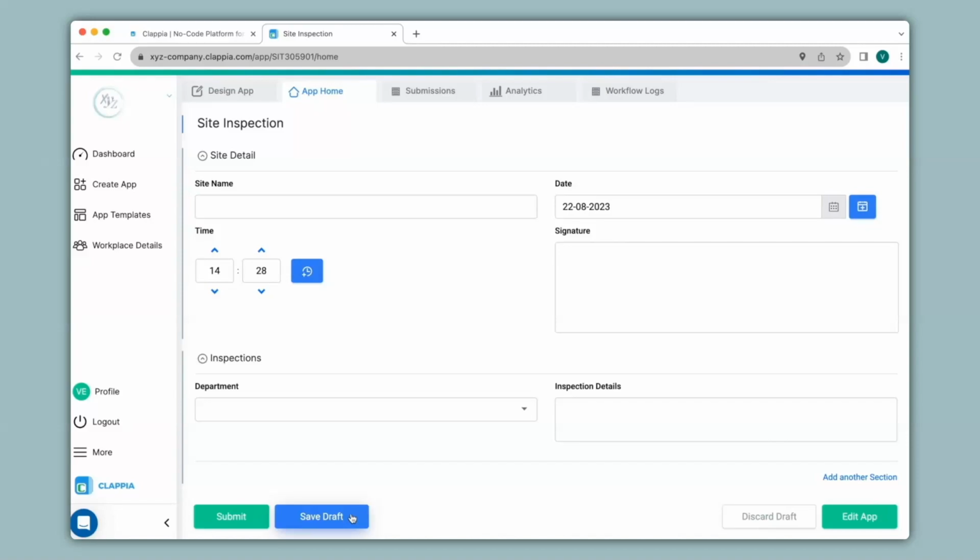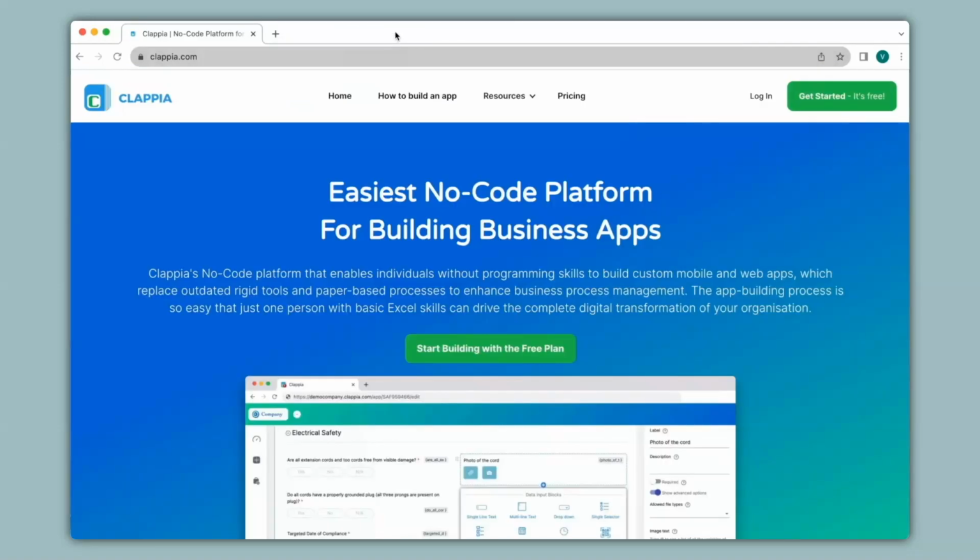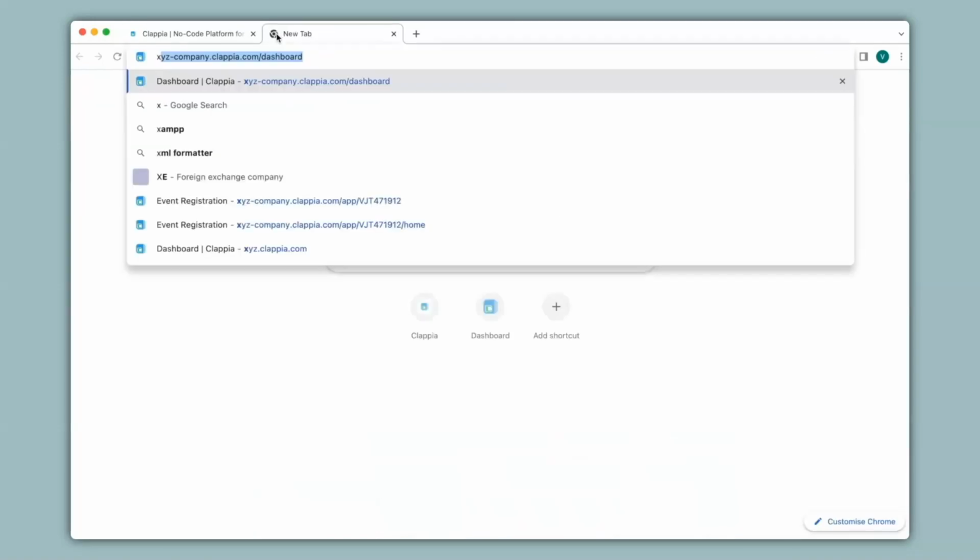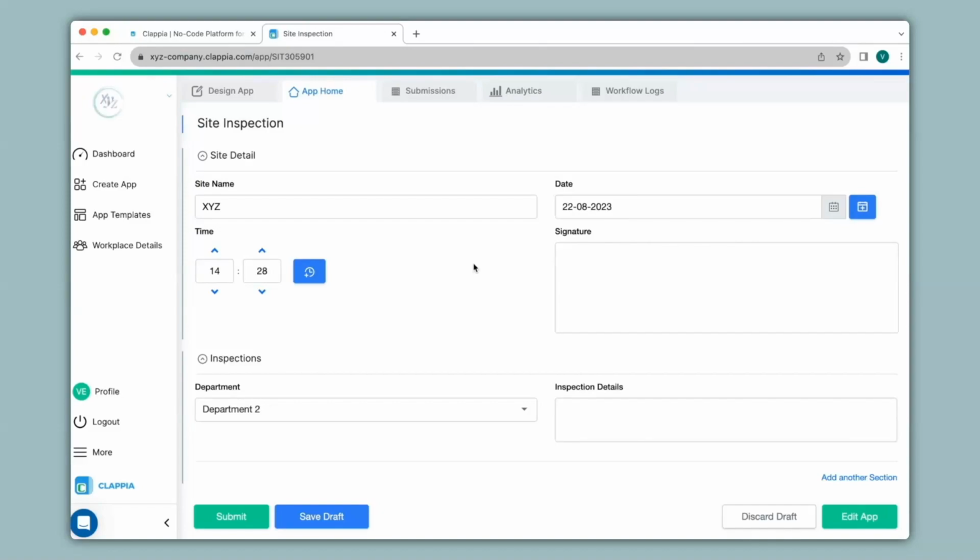So let's say I fill in the details of this app partially, and now I click on Save Draft. So even if the end user were to close this tab and reopen the app again later, so I'll just close this and reopen the app, you can see that the saved details have now appeared after reopening the app. This also works in the mobile app. So based on these functionalities, you can change the text of these buttons accordingly and to your requirements.